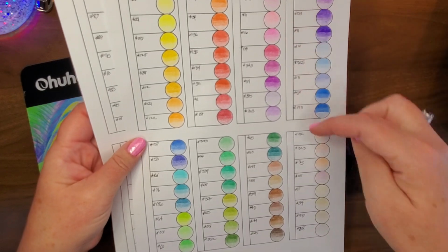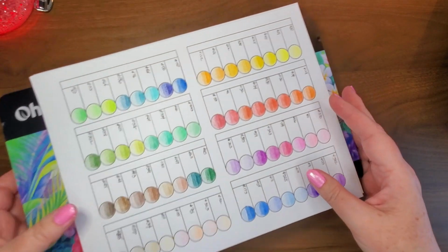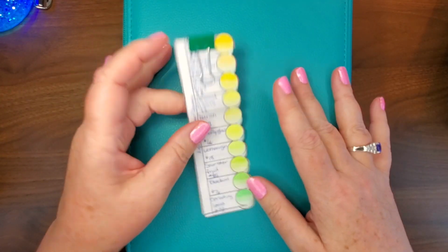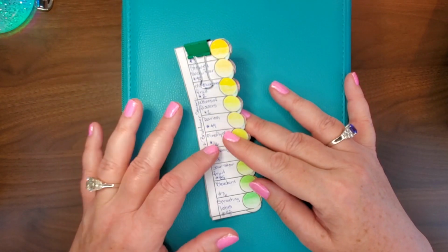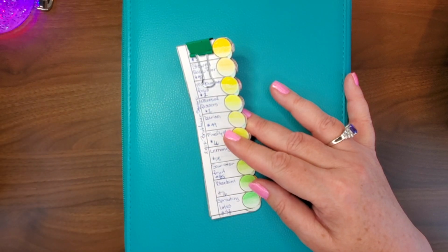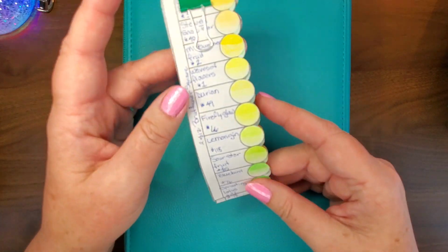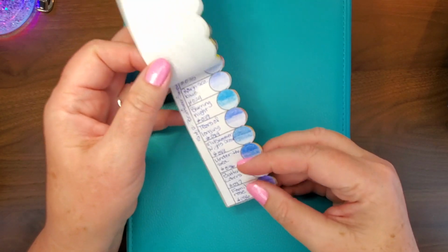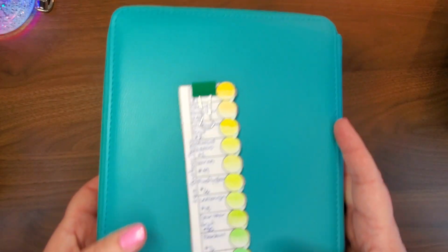But I'm going to finish these off. I'll put the names, cut them all out. But it takes a lot to get swatching done. So I got those swatched. And then Brute Pruner, I did a whole thing on getting ready to do the color along. So the color along that I'm doing in Magical World is going to be for the Brute Pruners. And I think I might go back and forth between Brute Pruners and the Ohuhu colored pencils. I was waiting for these to kind of come in and see how they were. But these, I mean, if you haven't seen it, you can go into my playlist. I love these pencils. They're great pencils. They've got great colors. So I was able to complete that out.